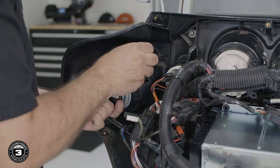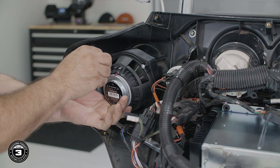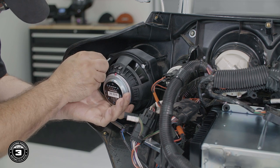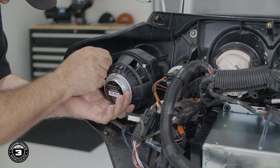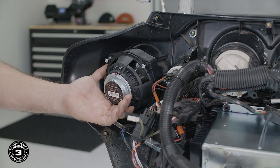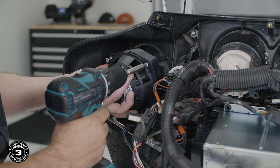Now we're ready to install our new speakers. Be sure to use the included hardware that accommodates the slightly different mounting depth of the new speaker's bezel. Position the speaker with the logo facing down and the thick bezel facing up. Insert the 2 longer screws into the top of the speaker and secure them in place using a number 2 Phillips.